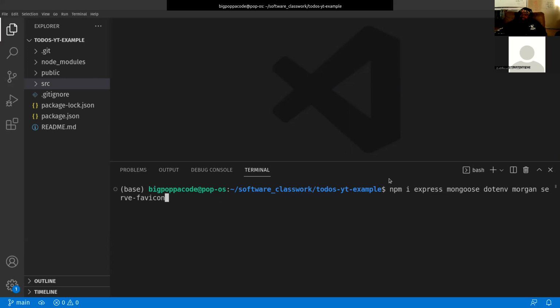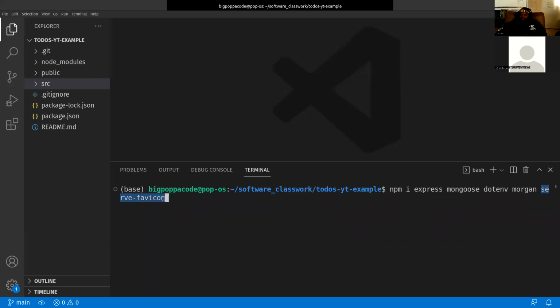So I'm going to add npm i express, mongoose, dotenv, morgan, and serve-favicon, right? Serve dash favicon, that should all be one word, so make sure that you don't do that separately. This line is being cut off here, but that's all one word, no spaces.